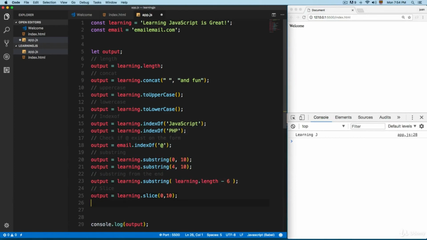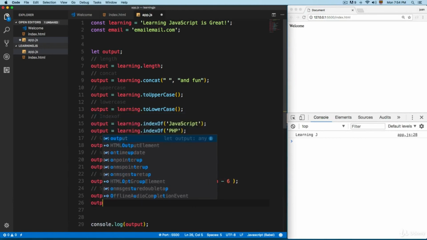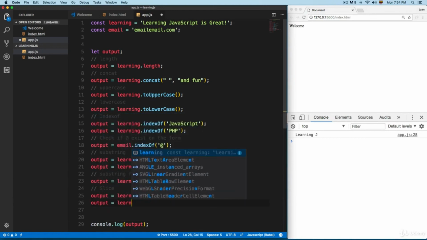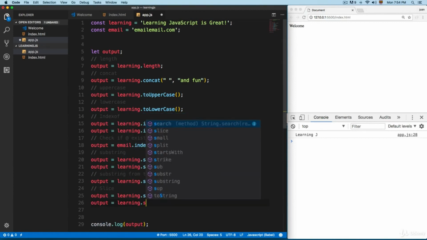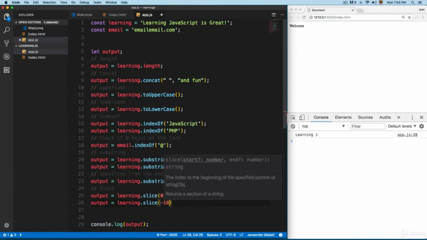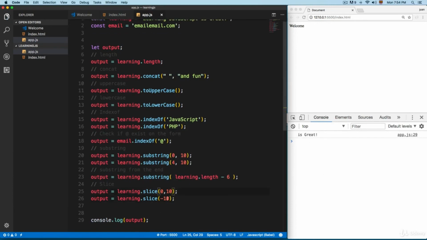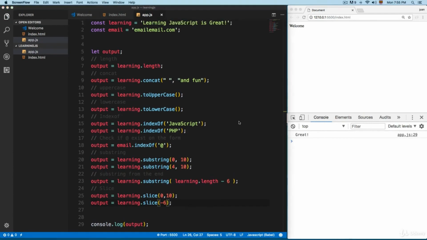And in a slice, for example, if you want to trim this string from the end, you can add learning.slice -10, for example, and it's going to print "is great". If you add only a -6 right here, it's going to print "great". So basically, when you are working with the slice method and you add a negative number, this is going to start from the end.